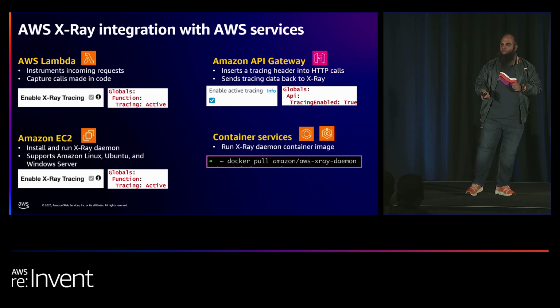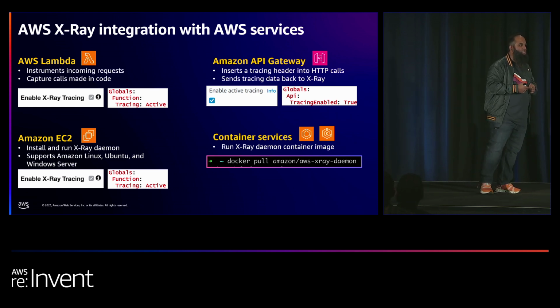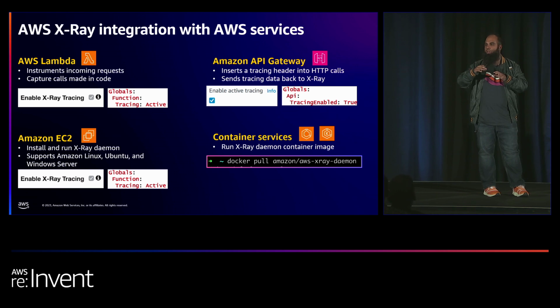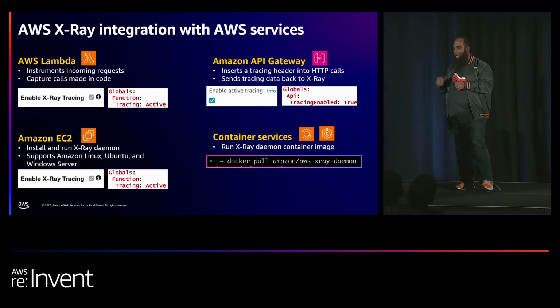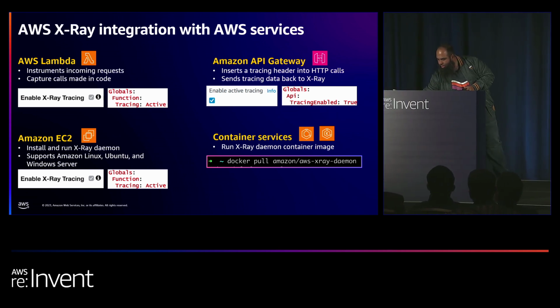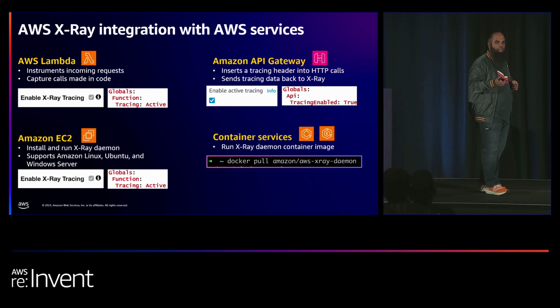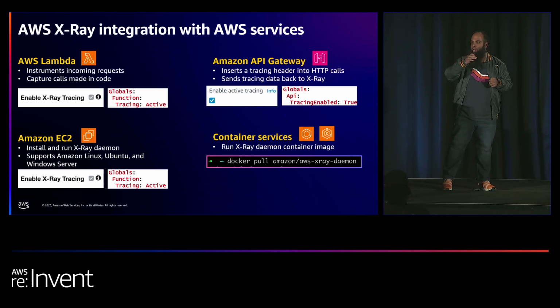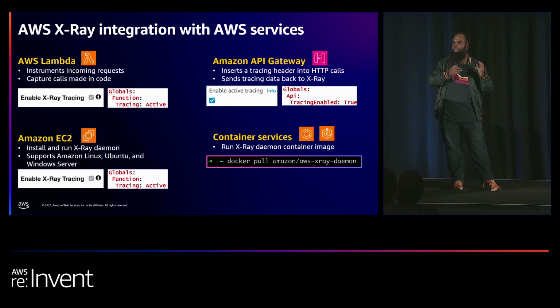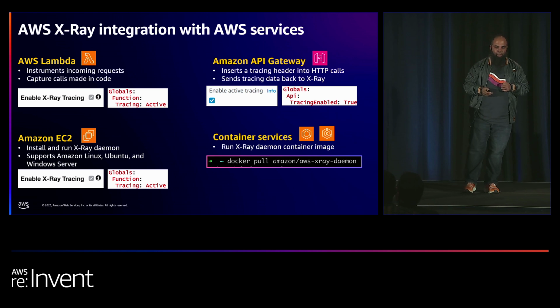You can also put this on EC2 instances. The way it works over there is that an X-Ray daemon would run within the virtual machine that allows you to then observe the application within that, right? So you have X-Ray tracing also available. And if you're running container services, you can actually just run the container image as a sidecar. So that allows you to have all the logs and the traces collected, and then push that out to X-Ray directly in this case.